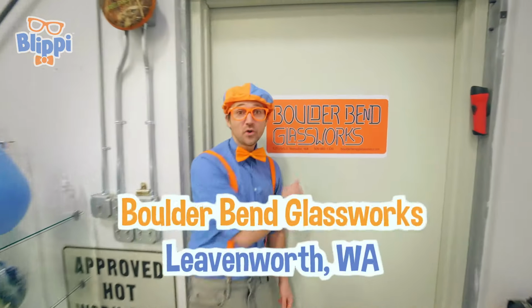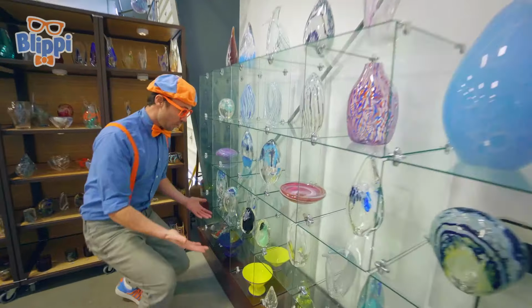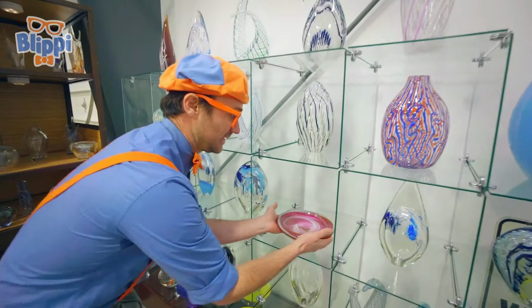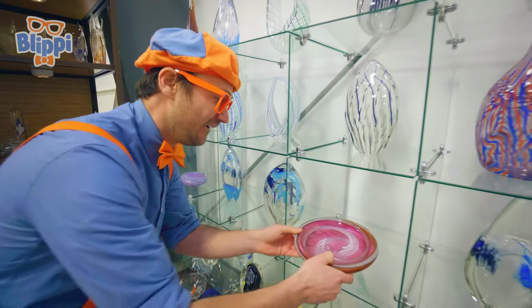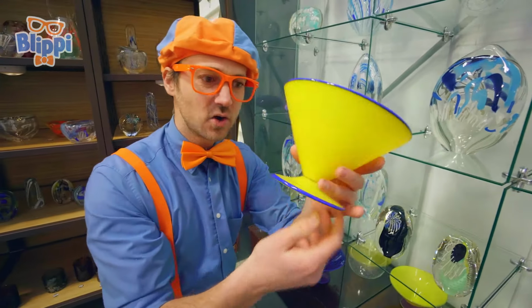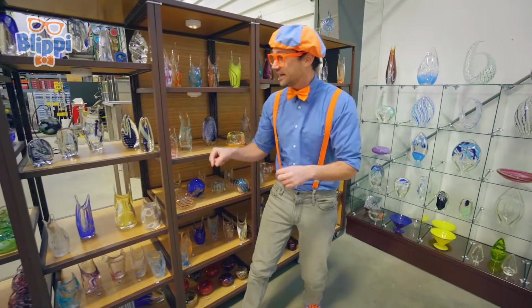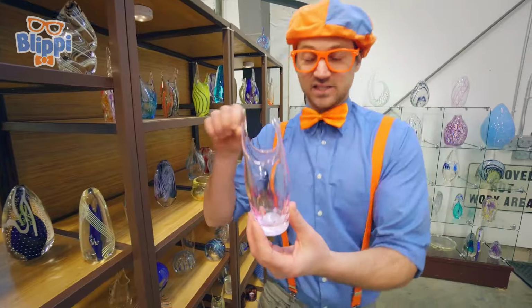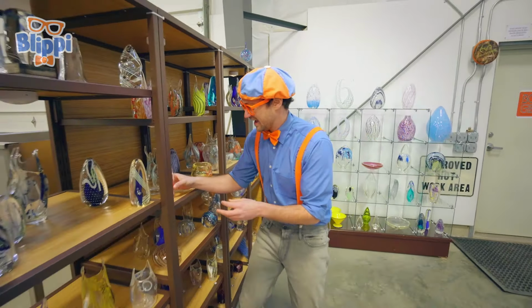Hey, it's me, Blippi. Today we're at Boulder Bend Glassworks in Leavenworth, Washington. Whoa. And look at all these. Wow. These are glass sculptures. Whoa, they're very delicate. So I'm gonna be nice and gentle. Whoa, check that out. You can put all sorts of things right here. Wow, look how brightly colored this is. Whoa, I am so curious how they made this. All of these are handmade. These aren't made with machines or anything like that. Every single one of these is turned or blown. They're made by two people right here. Okay, here we go, come on.